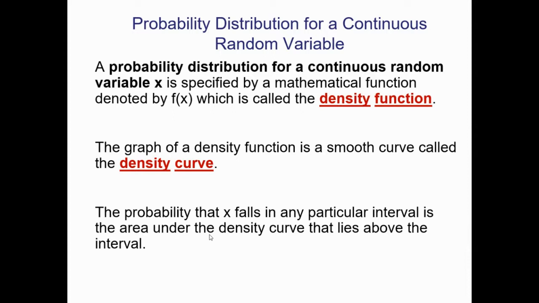Now, let me ask you this, just to set up one of our examples. If something is continuous, like let's say we're measuring distance that you drive per day, what would the probability be that you drive 10.58761 miles? Pretty low. Being that specific, it'd be pretty darn close to zero, right?